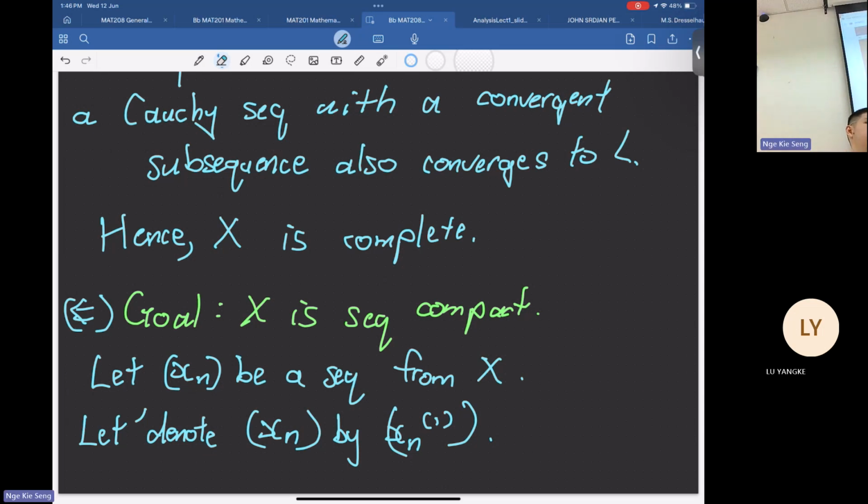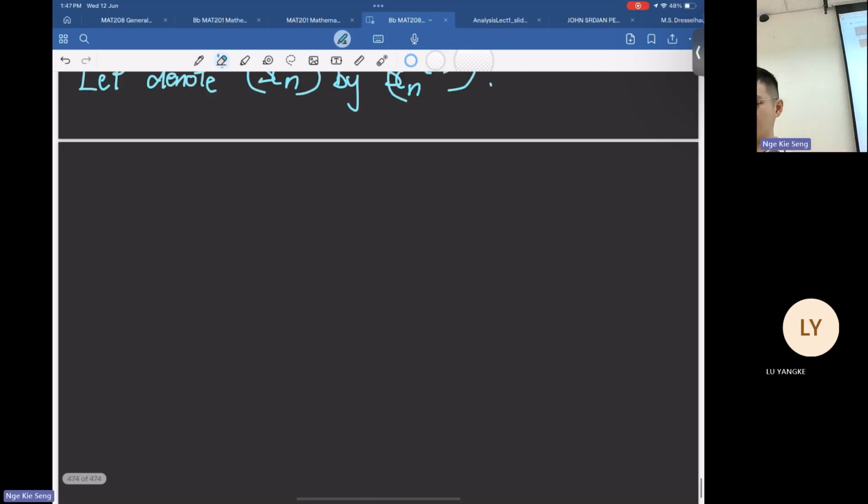Completeness and totally bounded. What do you think we need completeness for? What does completeness give you? It gives you a limit, right? So maybe later when we converge, we need this limit property. Totally bounded tells you how far the points are from each other. So we're going to use totally bounded to pick our subsequence here.